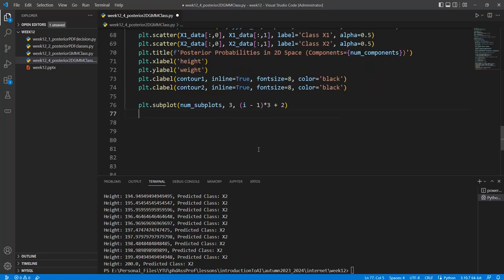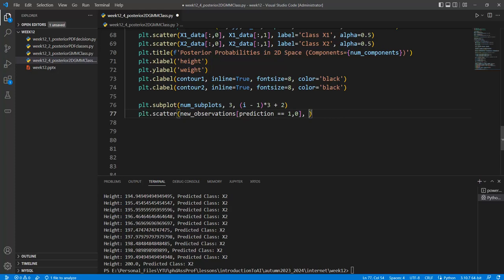Okay, so the second plot should be created with plt.scatter for the new observations, where the prediction is equal to 1 and 0.